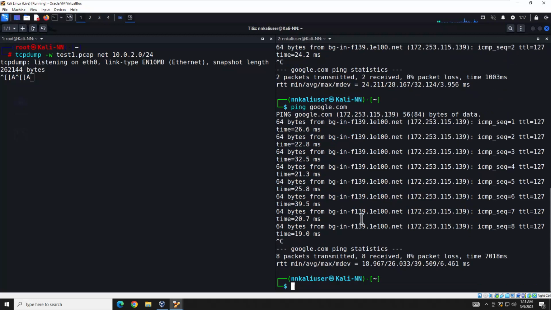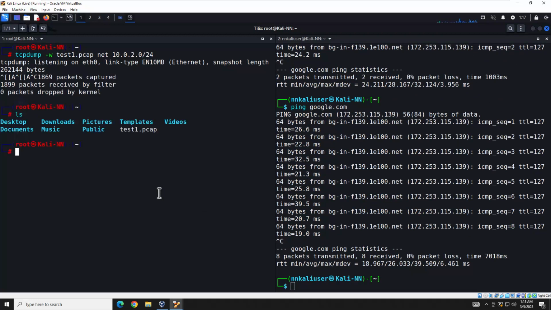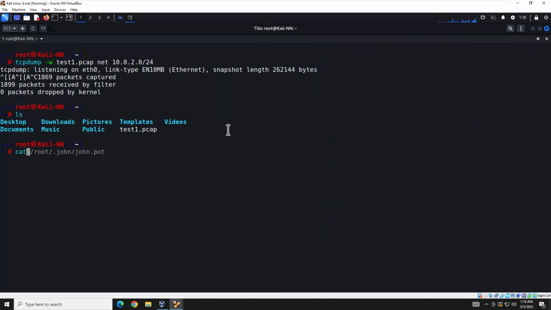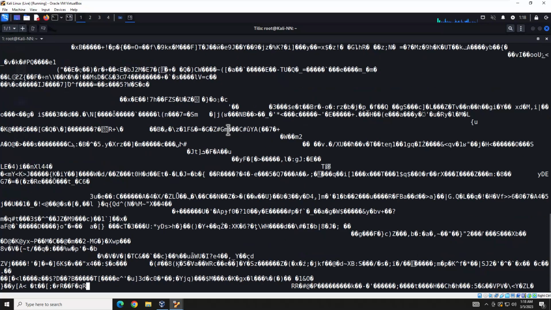And then we'll be done here. And let's go ahead and stop this. Okay. So now if we look in here, we're going to have this test pcap, right? So let's go ahead and make this bigger. Now here's the funny thing. If you do this and you do test1.pcap, it's going to look like you're going to go, how am I going to use that?